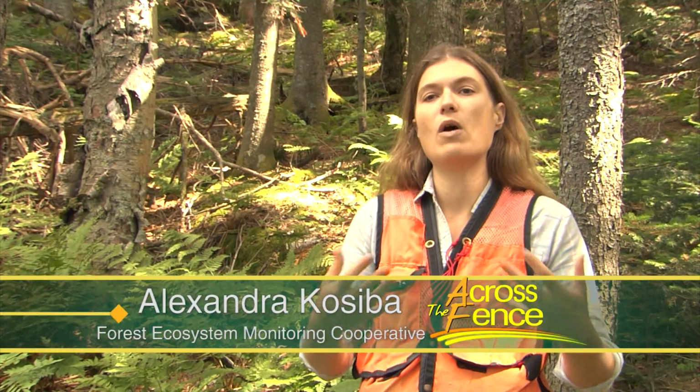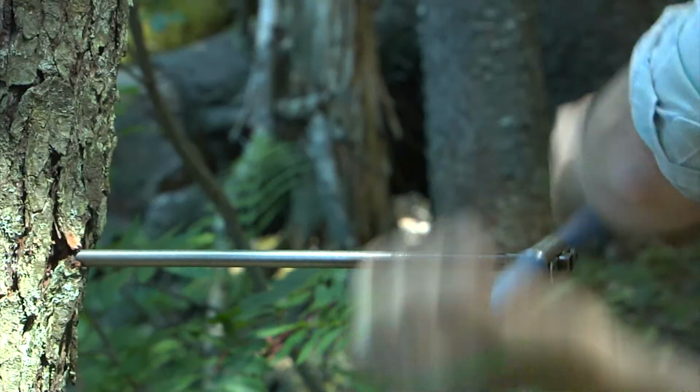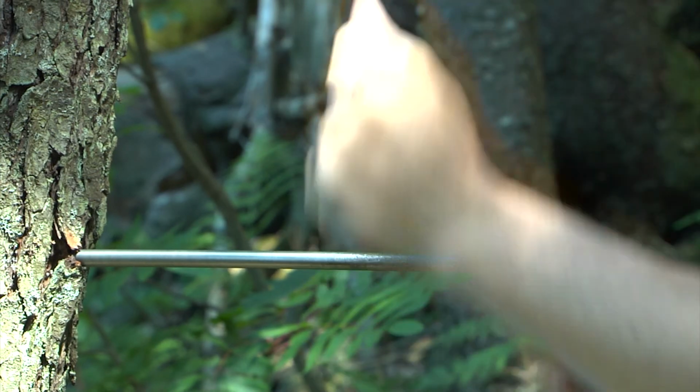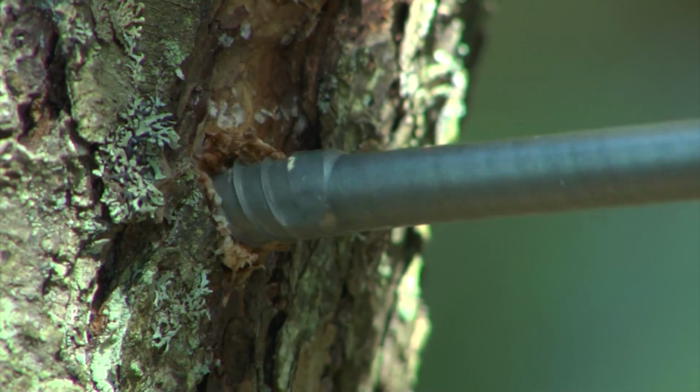And that was shocking. I was looking at that. Why is this happening? What are the climate and environmental reasons that could explain this growth? Is it just happening in some plots? Is it because of our complex land use history? There are so many different factors that affect growth. So by taking a large number of samples, looking at over 700 trees across a large range of sites, so we're not just looking at one state or one location, it kind of tears out all that variability. And then, doing a lot of statistical processing, we can actually look at what climate or environmental variables explain that growth increase.